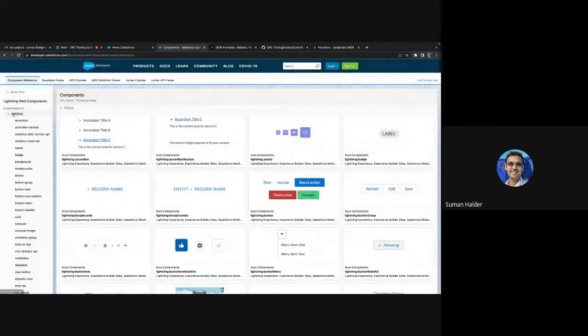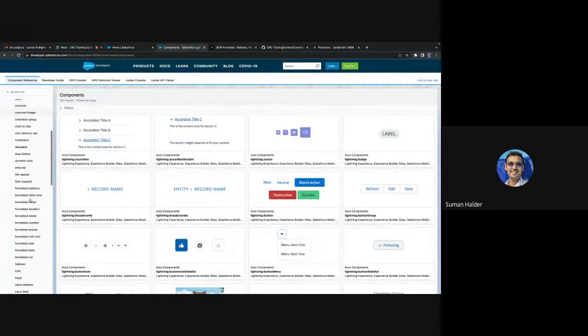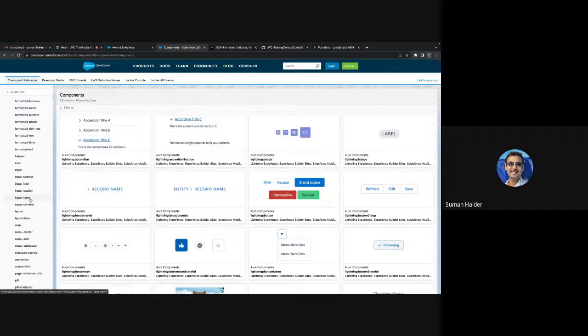You can play with different components, different lightning web components, and see how they work. I'll also show you a few examples that I have used. I have created a few custom components to perform certain things in my project. That will give you some idea why and how we can leverage creating generic components. That would be done in the later sessions.